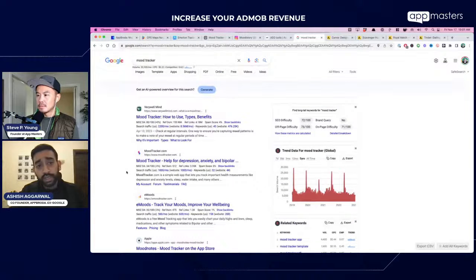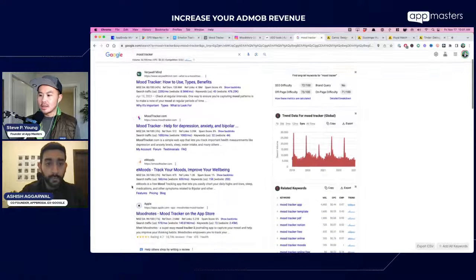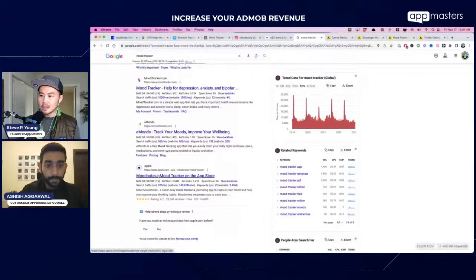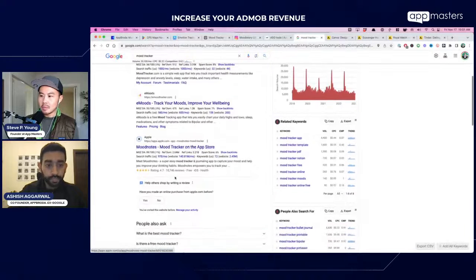And Steve, then you said paywalls. Well, let me hold on, Ashish, for this. I really like what you said, and I think Kristoff, we got to work with him a little bit too, and we did go after certain keywords because we just thought there was less competition. One thing I'm really focused on is how do you use Google search to drive downloads, and this gets to what you were talking about with content marketing. You can see the first few are more like moodtracker.com, how to use it, all that stuff, and then you can see this one, Mood Notes. It's probably the number one app for mood tracker, but it's what we've seen with our clients sometimes is you will get downloads from Google. Absolutely.